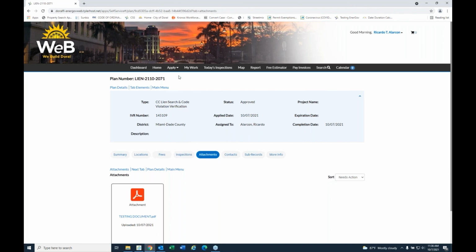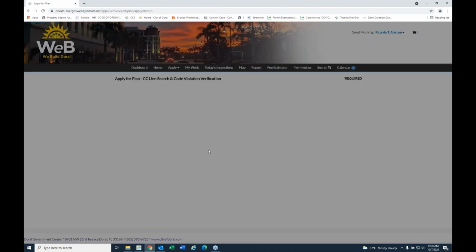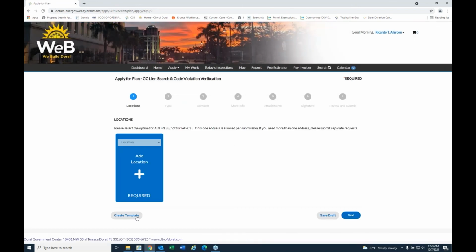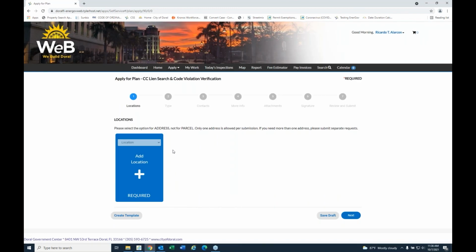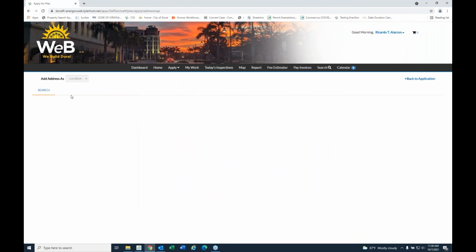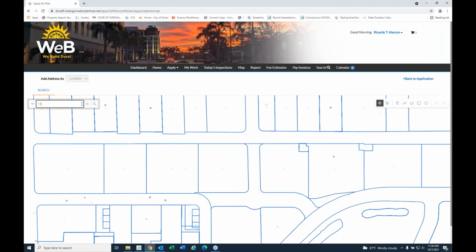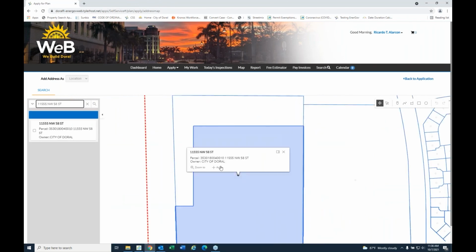One of the other recommendations that I'd also like to give at this time, to save a little bit of time because the companies are going to submit multiple of these, is to create a template. Once you create a template, it's going to allow you to skip some of the steps. Not all of them. Obviously, you don't want a template that has one location because you're going to be selecting different locations every single time. So to create a template, you do have to initially put in an address, but you don't have to follow through with it. So we're going to select the same as before.